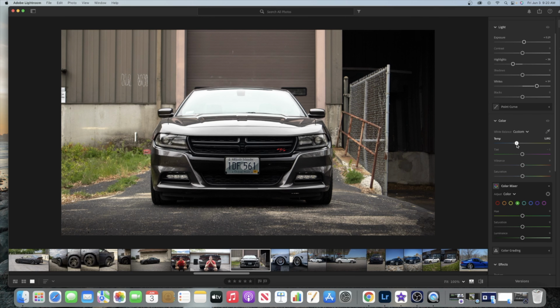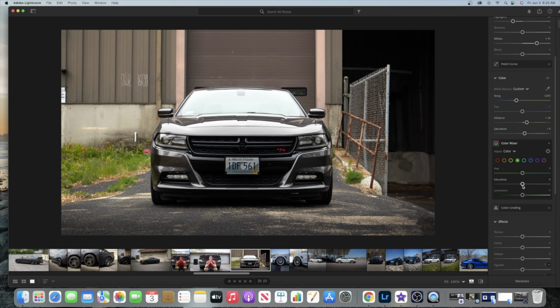Drag this little guy over here. And then we're gonna be adjusting the saturation just a tad to bring up and bring out those colors just a little bit. You also don't want to make it too much. You don't want to make it artificial, looking like it's been over-touched essentially. Kind of tweak it around a little bit right there.